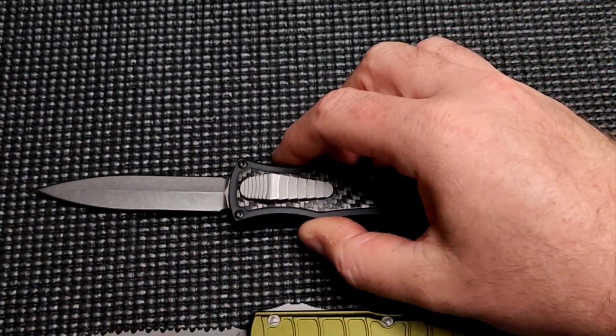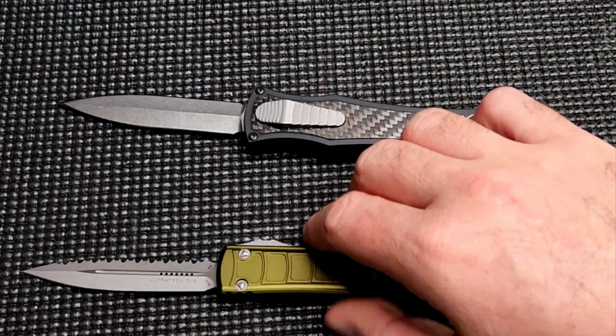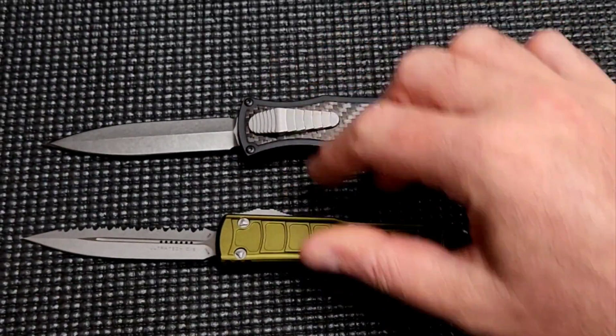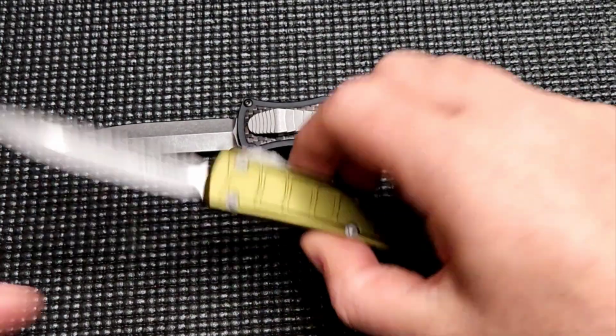Once again, I don't know which one's stronger. I could theorize. I wouldn't know. And so far, I haven't seen anybody test the Deadlock the same way that the Ultratech or Microtechs have been tested. I just haven't seen that.